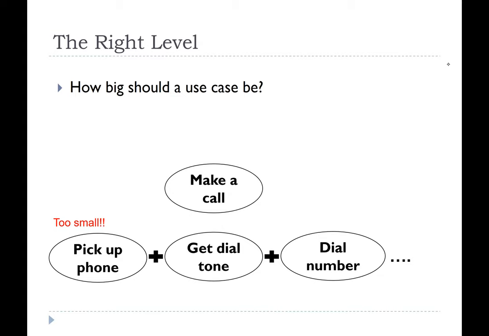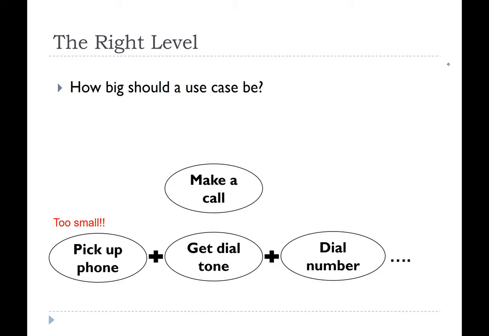So I would look at those use cases at the bottom as too small. What I have at the bottom here is what are called functions. These are just functions. All of this at the bottom is going to turn into code, yes, sure. But I'm not really describing the purpose behind the actor using the system. One way to know that it is too small is that I have to add them up. I have to do this, and you're creating a chain, then this one, then this one, then this one. If you feel like you're doing this, then you're falling into what we call a functional decomposition trap.